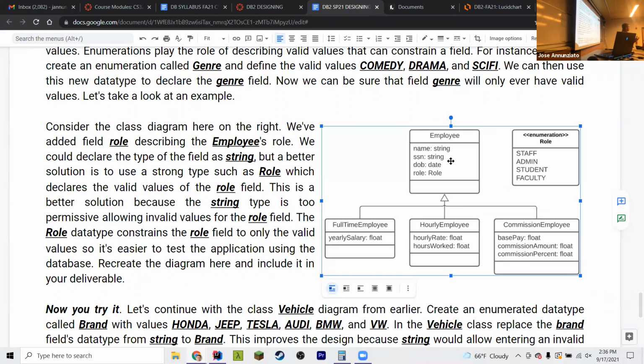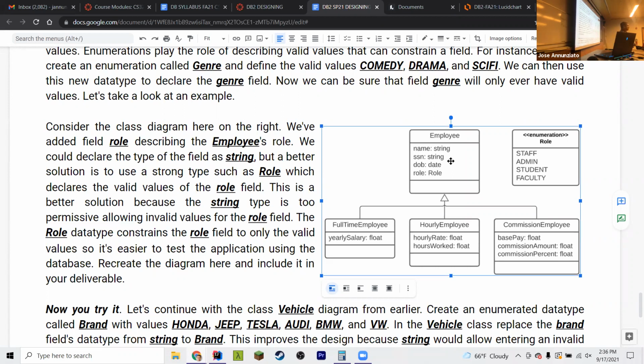But being a string, it's a little bit too generic, and you could very easily mistype that. And if I could easily mistype it, then the role is just captured wrong. The data is wrong. It's bad data. So to fix that, what we typically do is create an enumeration that captures all the valid values that a particular field could take, so that particular field can only possibly have those 4 values. So enumerations are very useful for that.